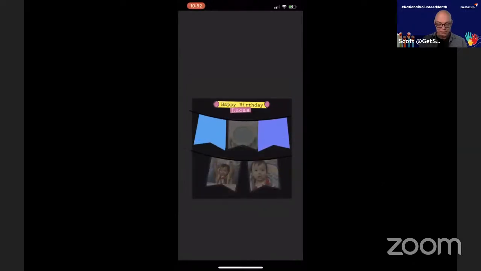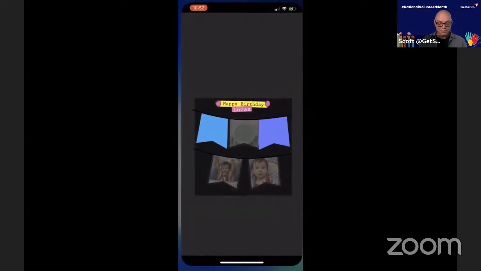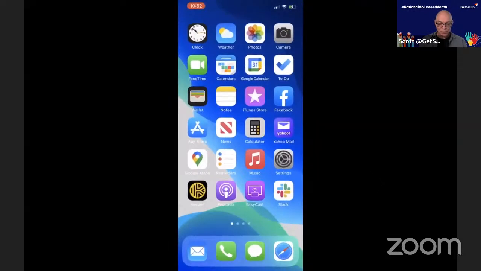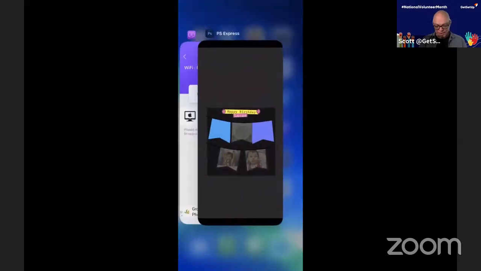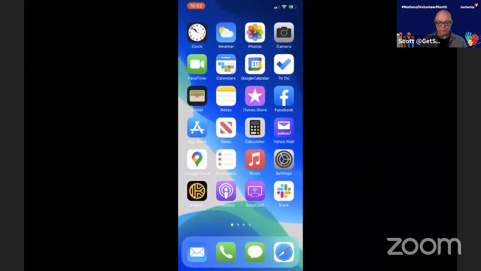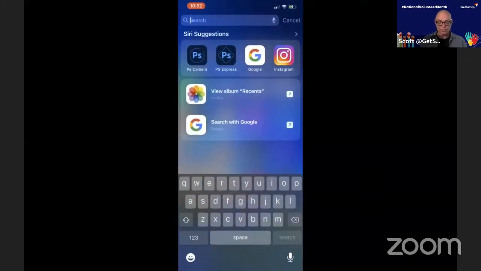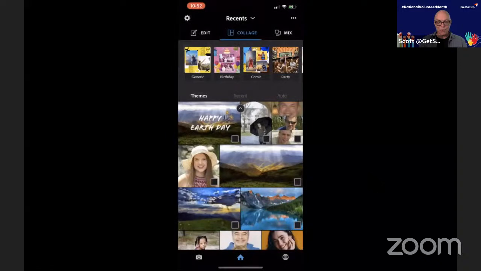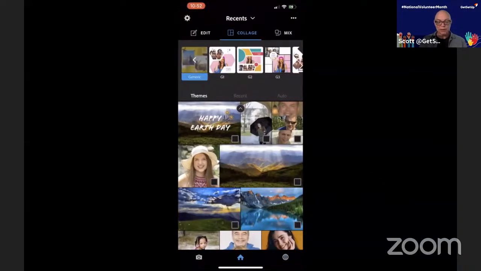But there it is. I don't know why this is, but it doesn't seem to want to let me finish that. So let me go back to it. This is the one little bugaboo I found in this thing. But you can always just create your own generic collage if you want to do that.